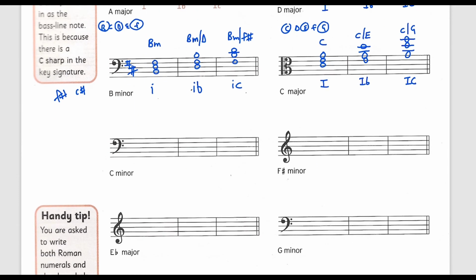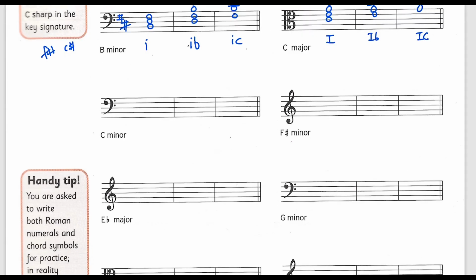Next one we have C minor. So C minor, we know C minor has three keys. One is your B flat, then your E flat, and A flat. Okay. So let's make that first. So we're gonna start from B here, key signature. So we start with B flat, then we go to E flat, and then we go to A flat here.